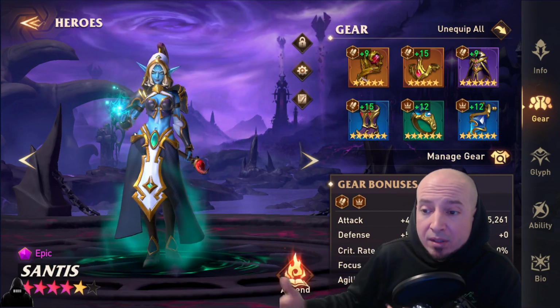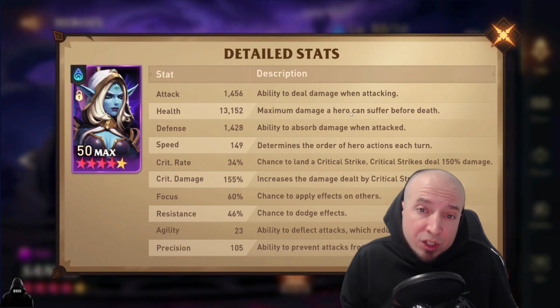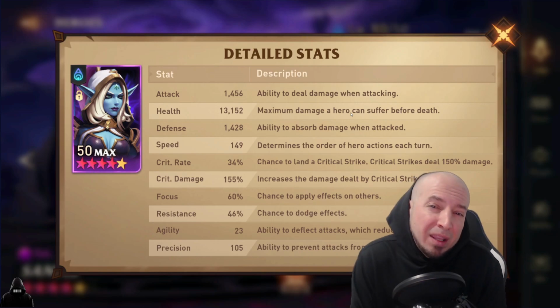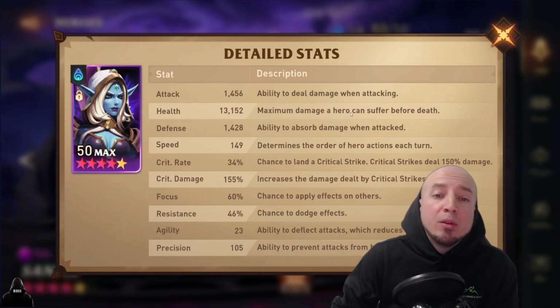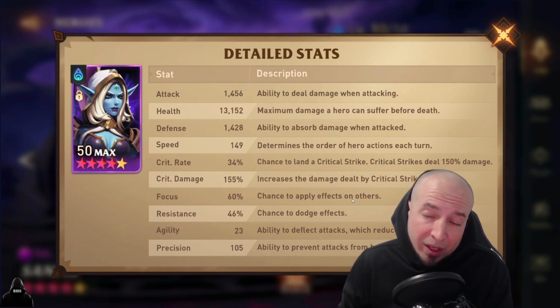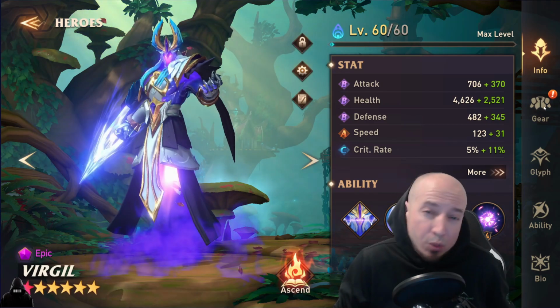It saves my wipes. For health and defense for Queen 12, I kind of shoot for like 15k health and like 1500 defense. That's really the main goal, I think. But with her being on guard, I don't see this being a problem, especially when there's 60% focus, which I enjoy.